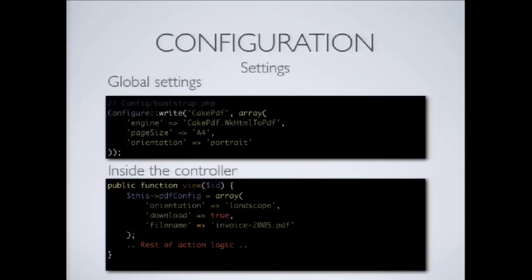This is default, and this one will override always these. So you can define as much stuff as you want in the global configuration and just say download through with a specific file name. This configuration will automatically be picked up by the PDF class. So this is actually the only thing you have to do.